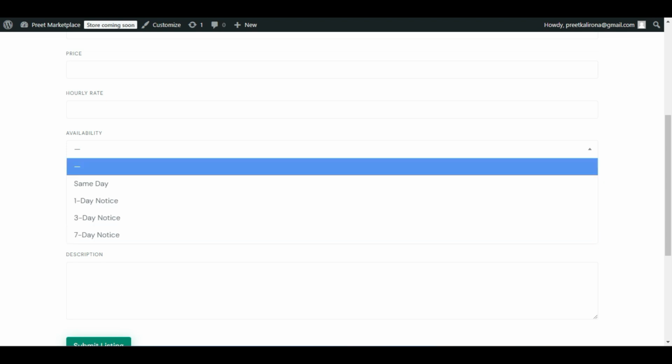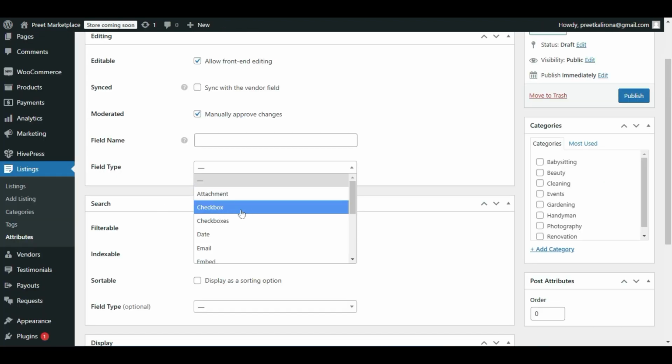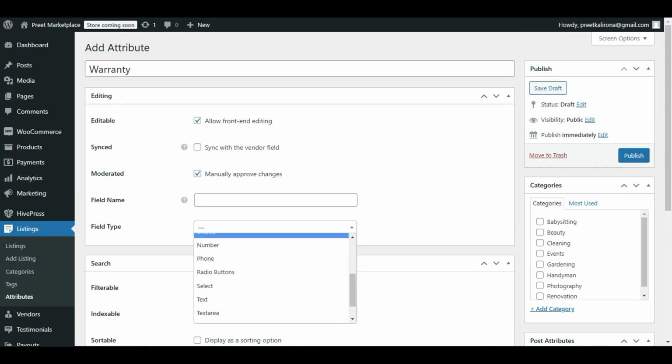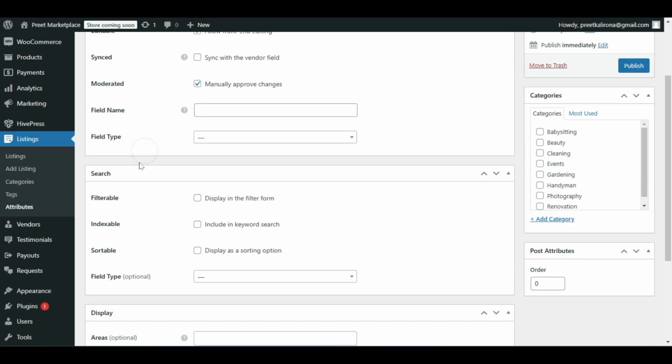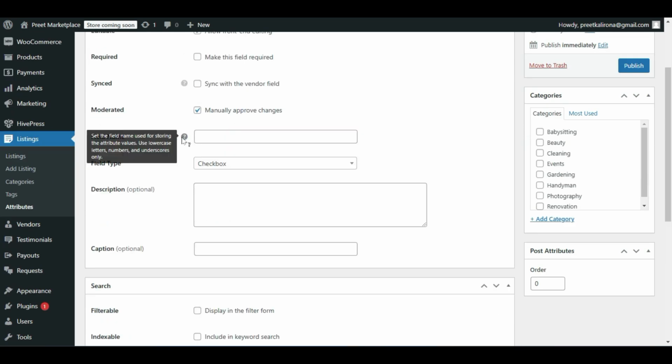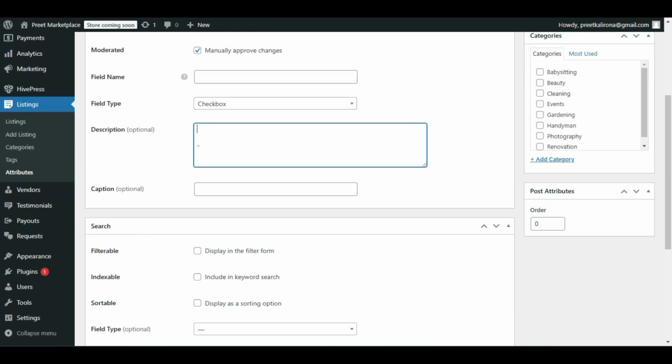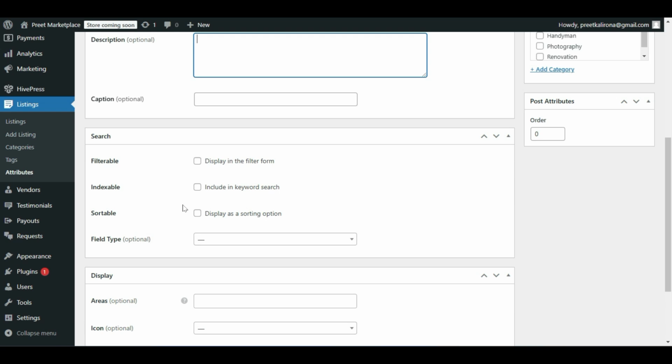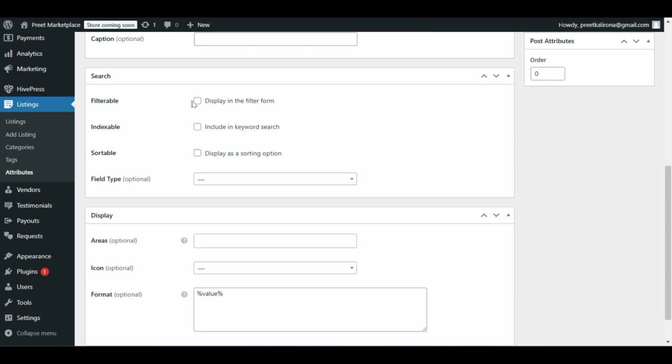So we can go with checkbox, date, email, depending on your particular attribute. You have to choose your field type here. For example, checkbox, then I have to select checkbox here. You can provide a description about this particular attribute. Then keep scrolling down to display in filter form.